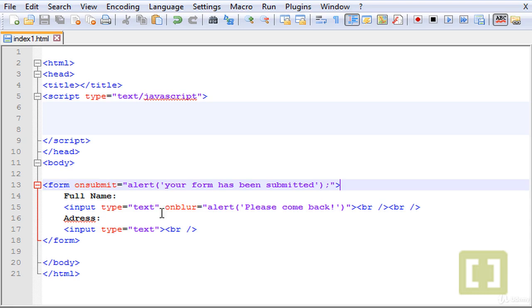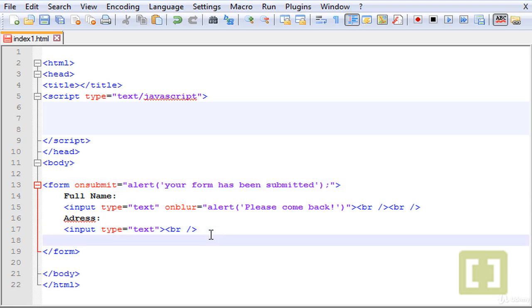now in order for this to work, we need to put a button here. Okay, input type. But instead of button, we need to put here submit. This is a submit element that will submit any values of the form.